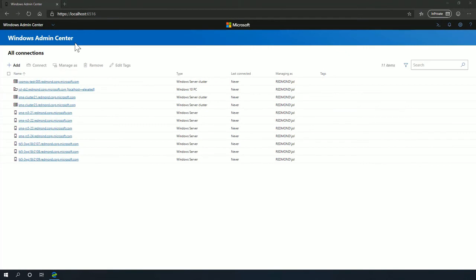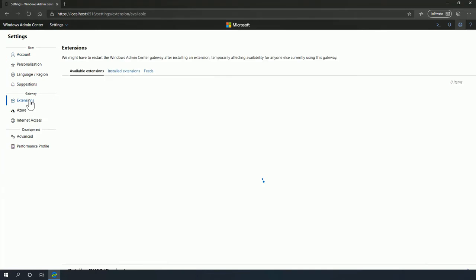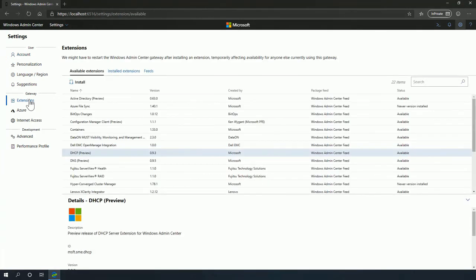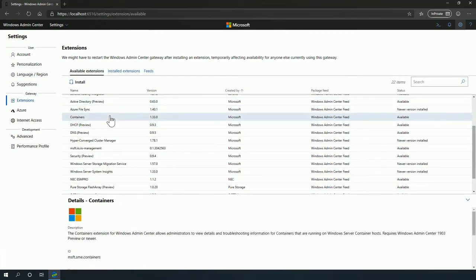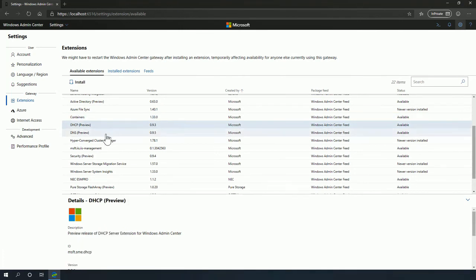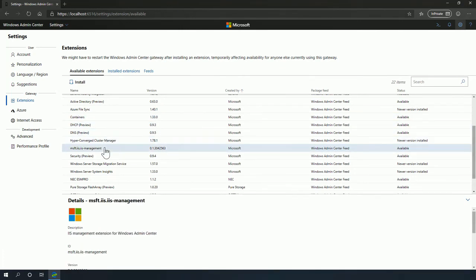Let's take a look at what that looks like in Windows Admin Center. So first, before that, let's go to the extension manager, where the IIS tool is. And in our extension gallery, you'll see a lot of third-party extensions that I'll talk about later, but there are also several Microsoft extensions for Active Directory, containers, DHCP, DNS, and the IIS management tool. So while typically we release GA releases of Windows Admin Center twice a year, tools are released through this gallery frequently, and we provide new and updated tools throughout the year.